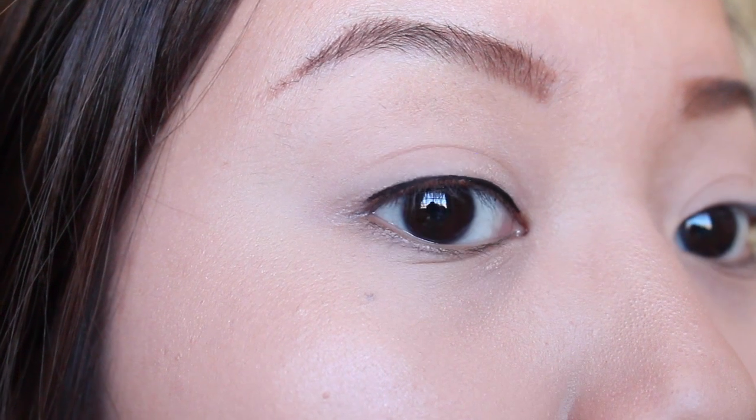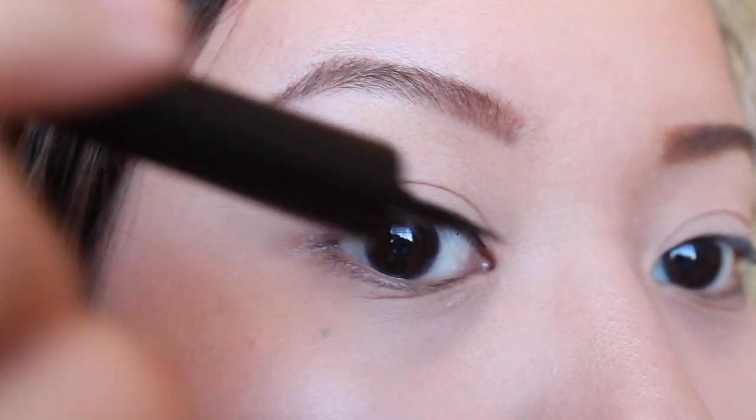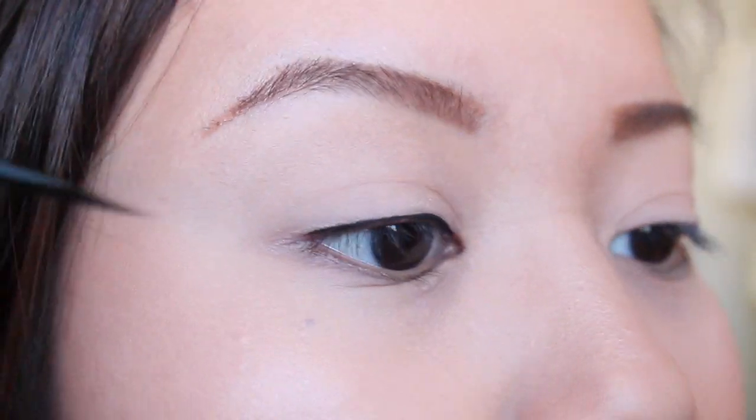As you can see, I've created a really thin line super close to my lash line. You can make it as thick or thin as you want. I just like mine really thin, or sometimes I like to make it gradually thicker, from your tear duct, thickening it out gradually. I do that sometimes if I feel like it.